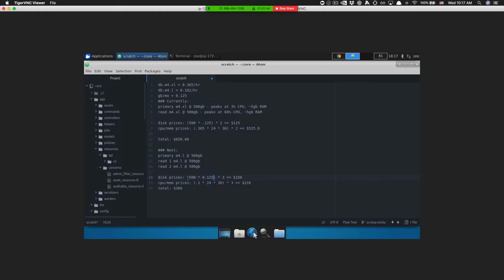So the disk price should increase. Yeah, and it's 13 cents a gig per EBS instance. And then wait, that's CPU, the XL. Yep, thank you. And this is the CPU and memory, 18 cents an hour for the M4.